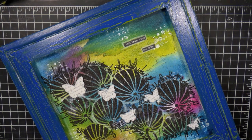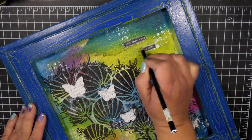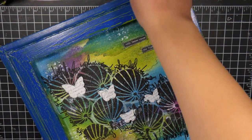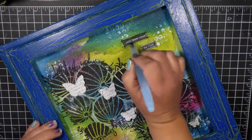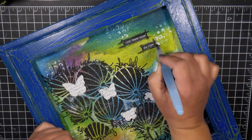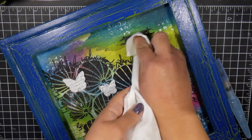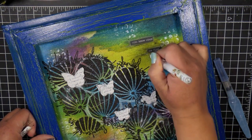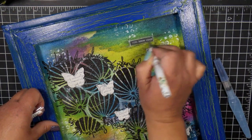This is from the Tim Holtz Small Talk stickers. Lots of fun quotes in there, and they have them in both white and black, so whatever your piece is. I added some more white paint pen, and then I wanted to come in with the Aqua all-in-one pencil and darken that up, give it some more shadows around it, and then I didn't really like that, and so I went back in with a gel pen and also the white paint pen again.